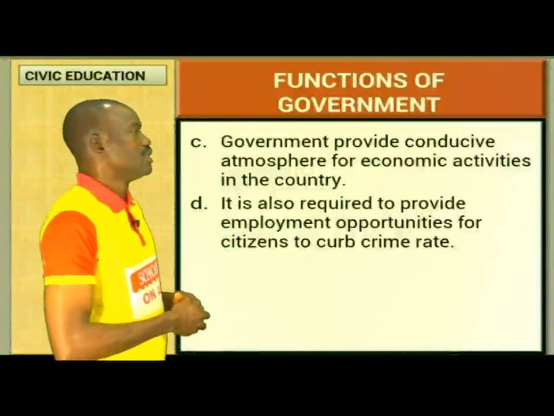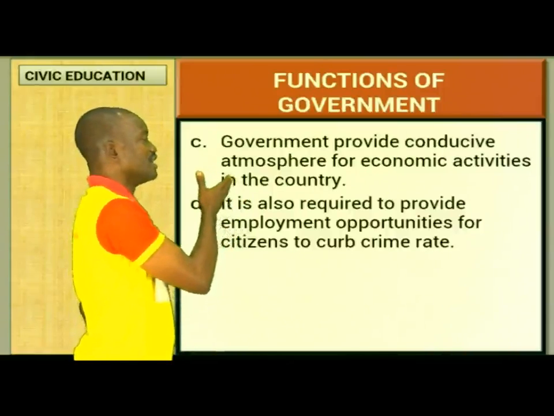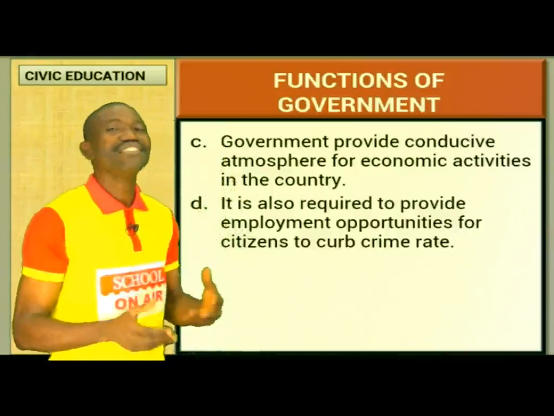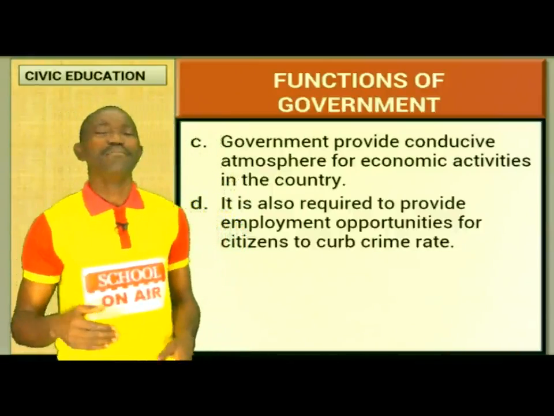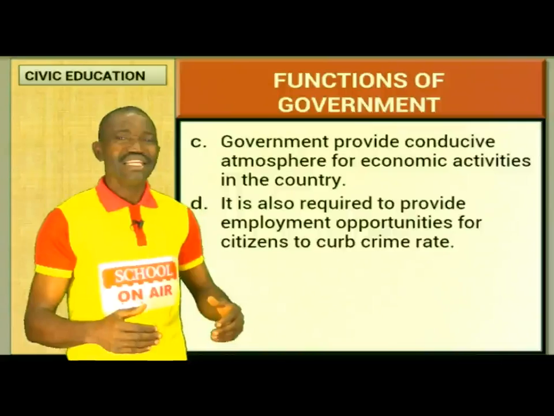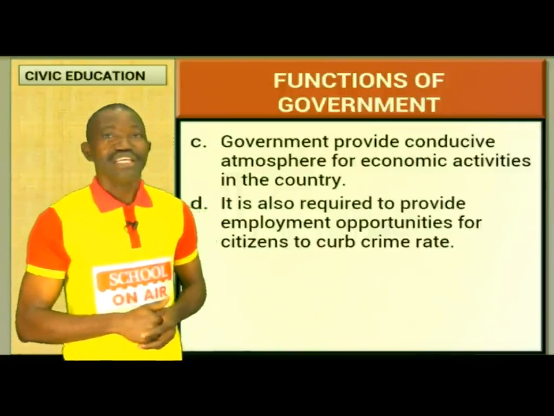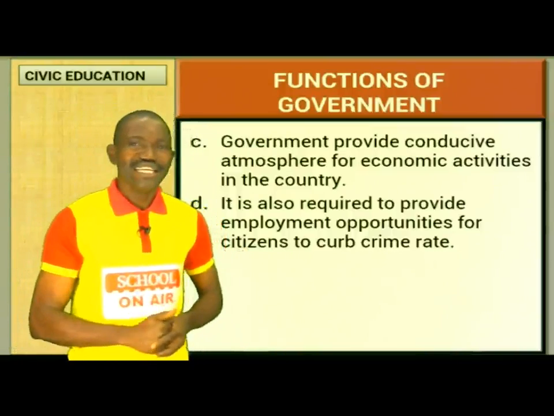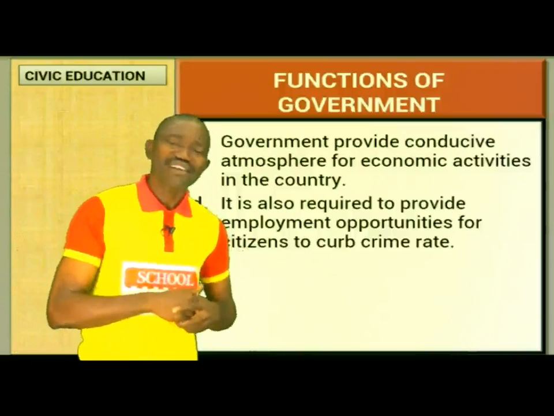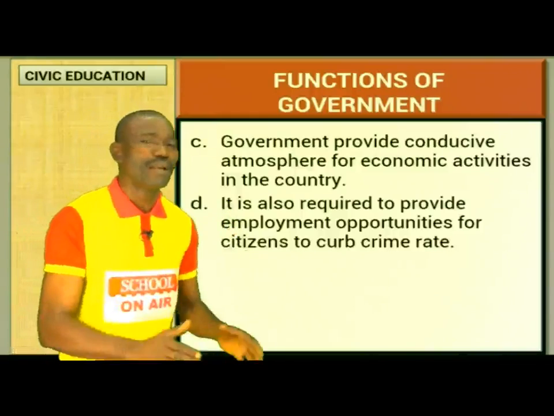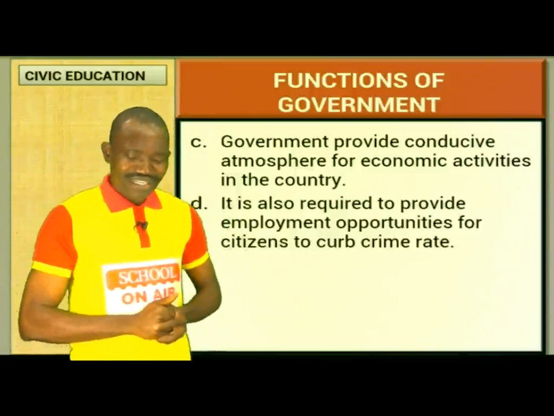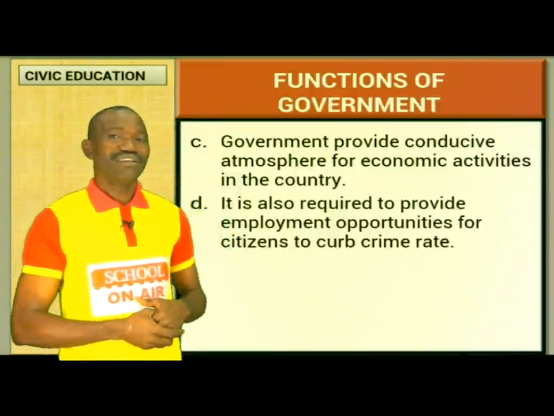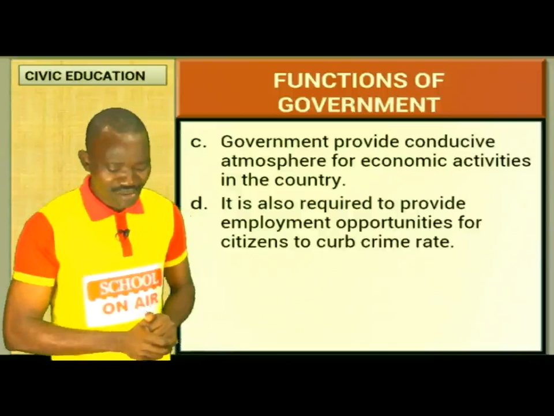Number 3, government provides a conducive atmosphere for economic activities in the country. There is need for citizens to go about their lawful duty in a protected atmosphere, in an atmosphere devoid of crisis, devoid of conflict, devoid of bloodshed. And so the government has to put in place necessary machineries that will ensure a conducive atmosphere for people to carry out their lawful economic engagement.